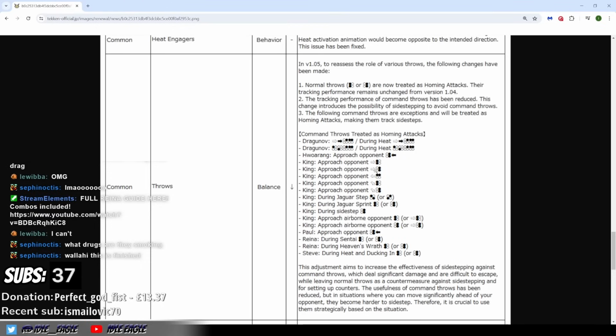And underneath, you see where it says the following command throws are exceptions. I then got irate because I saw this long list of throws, especially ones from King, that are exceptions to them being steppable, right? They'll be homing as well. But actually, if you read through them, it's Dragunov's throws, Hwoarang's, I don't know what throw break that is, but Hwoarang's got one. And then the King ones, there's a long list of King throws, but if you actually read through them, Giant Swing isn't there, Tijuana Twister isn't there, Muscle Buster isn't there.